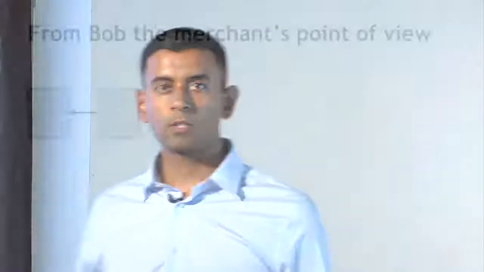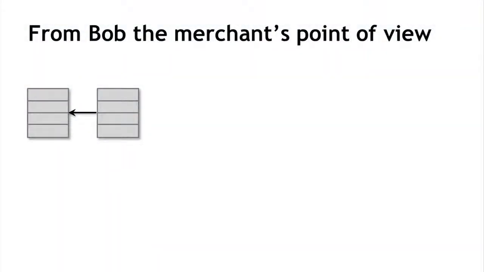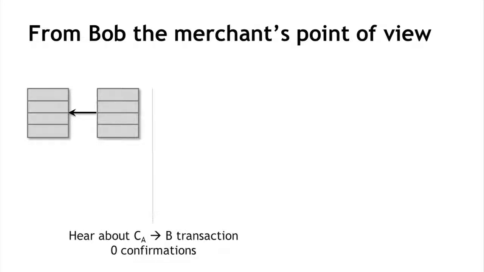And understanding how Bob can protect himself from this double spending attack is really going to be a key part of understanding Bitcoin security. So let's look at what happened here again. We have a couple of blocks in the blockchain, and at this point, Alice broadcasts a transaction that represents her payment to Bob. And so Bob is going to hear about it on the peer-to-peer network right here, even before the next block gets created. And so Bob can do something even more foolhardy than what he did in the previous slide, which is that as soon as he hears about the transaction on the peer-to-peer network, he can complete the transaction on the website and allow Alice to download whatever she's downloading.